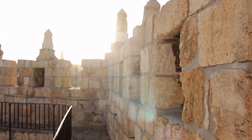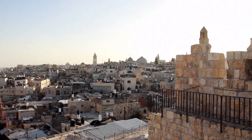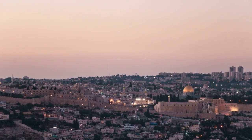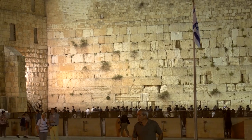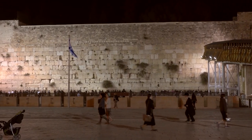Welcome back to The Watchman. Jerusalem is a road map of the Bible. King David, Solomon, the prophets, the Maccabees, Jesus, the Apostle Paul — all of them walked the streets of Jerusalem. And beneath the western wall of the Temple Mount, that biblical history dating back thousands of years comes to life today. I recently had a very special tour of the Western Wall Tunnels, and it was an unforgettable experience. Take a look.